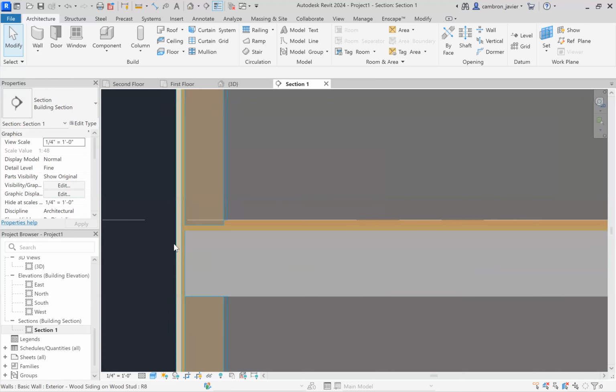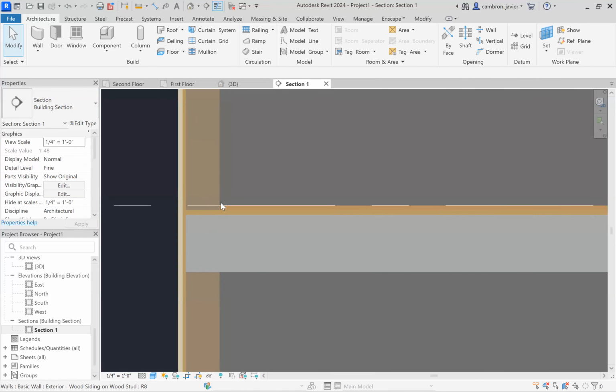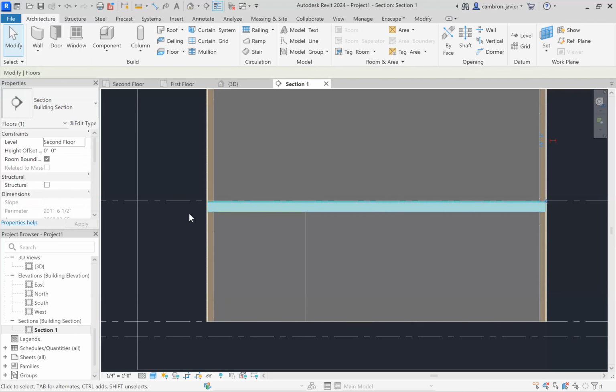Okay. So if we look closely, we have our core, right? This is where the joists would be. We have the subfloor, and then we have the top finished floor. Okay, and we have that connected to our structure, and it's joined right here. Okay. So in a nutshell, that's floors.